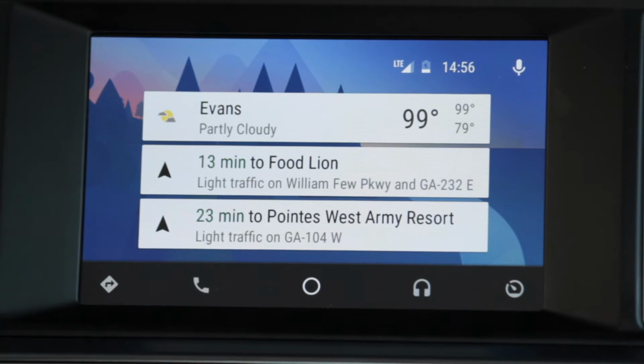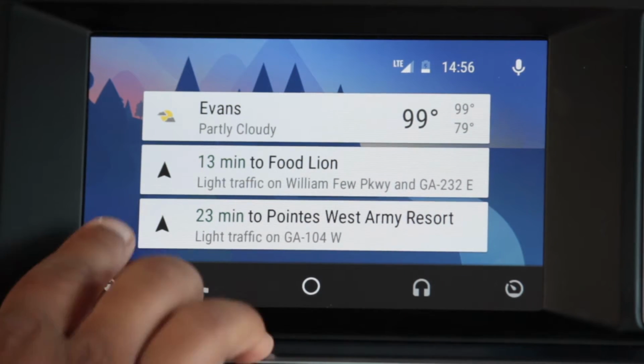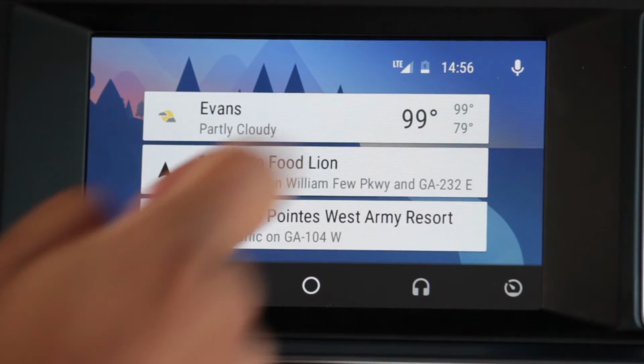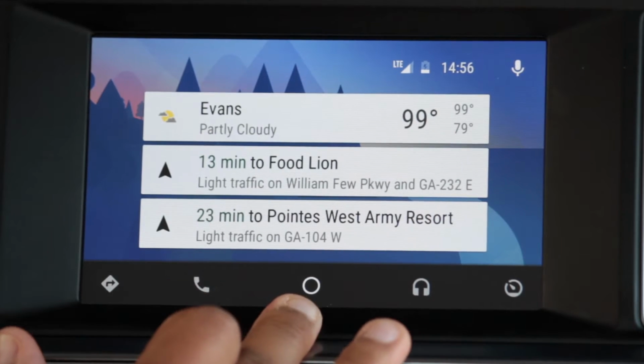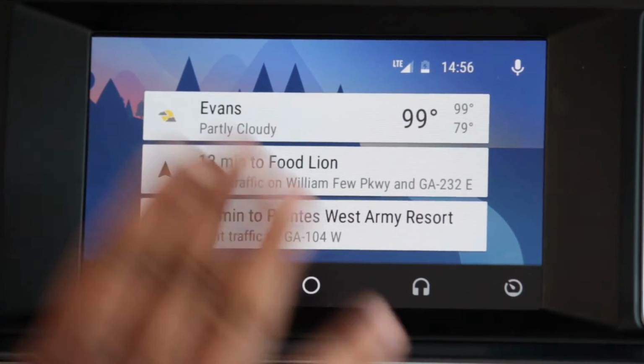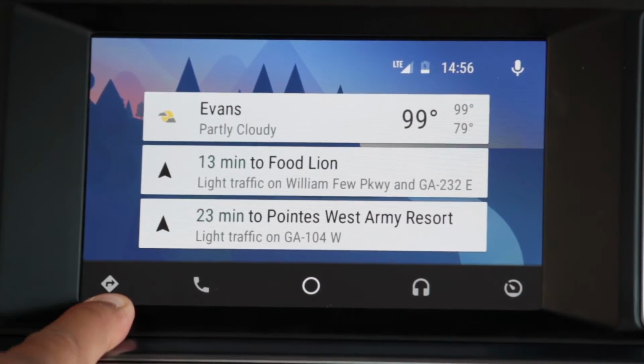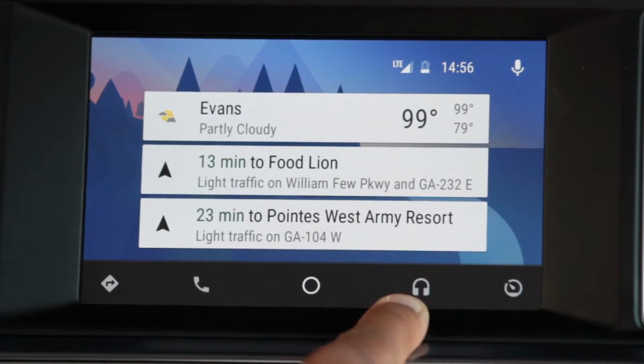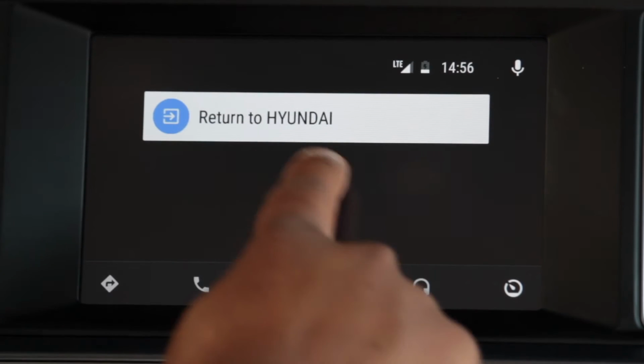It basically looks like Google Now. If you have an Android phone, you know what Google Now looks like. So there's that. It has some of my last places that I've been to. At the top, my connection is LTE, my battery life, and the time of the day. This circle here, I can click it and go back to this menu. This on the left is navigation. I'll show you that in just a second. This is the phone, this is your music, and this is how you return back to Hyundai.